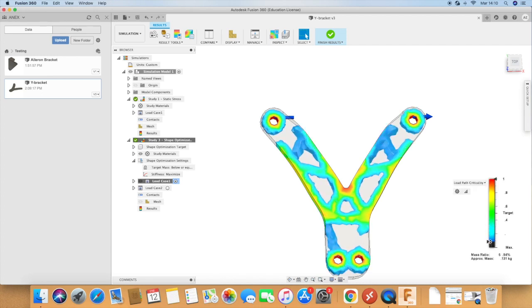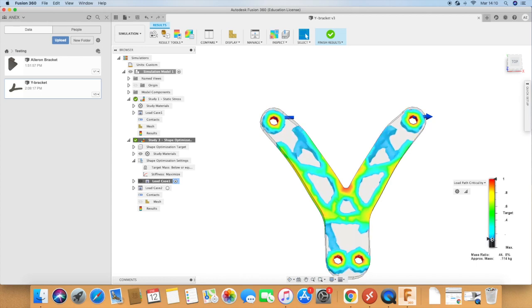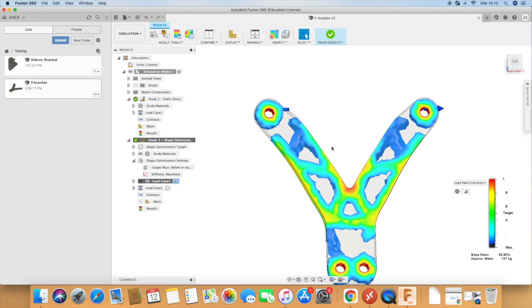And so here, just like we did before, we can modify how much of the part we want to look at. Well, this is very interesting. I'm beginning to notice a couple of rather interesting things right away. First things first, while the design looks a little bit nicer with these hollow areas, they are not connected. That is problematic, because otherwise we wouldn't have our part.